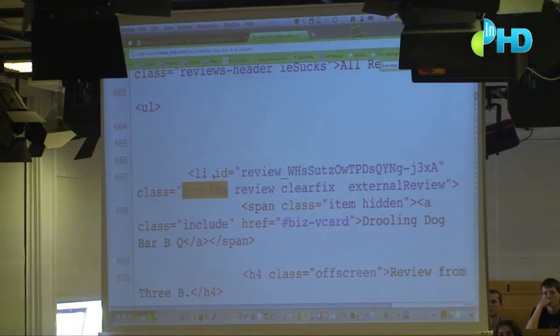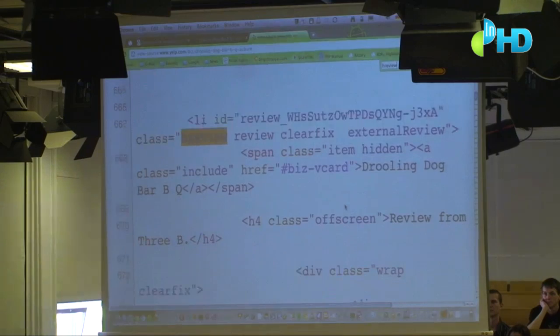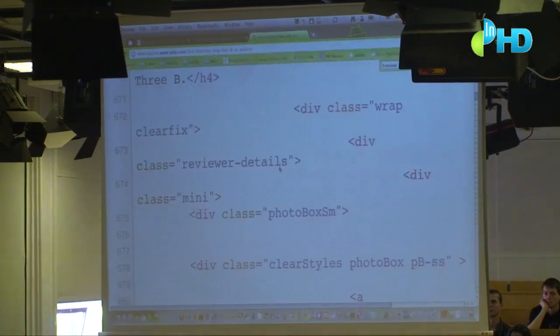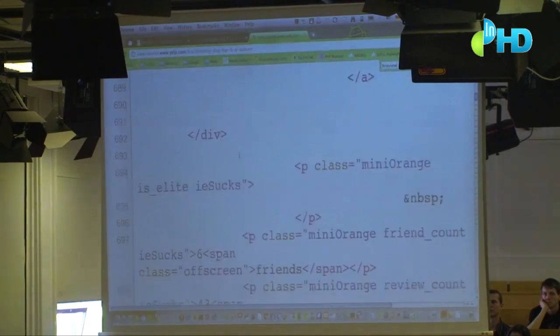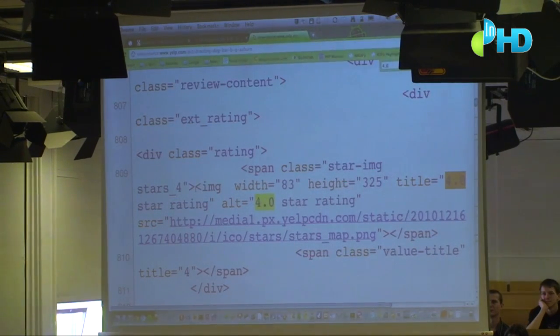Yeah, so now we have the element where all this is in there. And you can see what before was this div is now inside of a list element, so li, class hreview, and then we have class item, and then they're talking about this barbecue place. Here we have the review details. It's a bit hard to read. So we were searching for 4.0. Yeah, here we are. Here we have the actual image. So class rating, and then you can see here where they give the concrete rating.